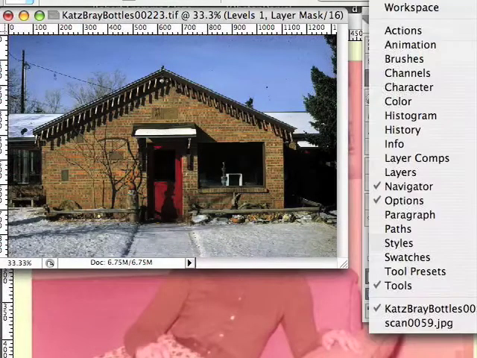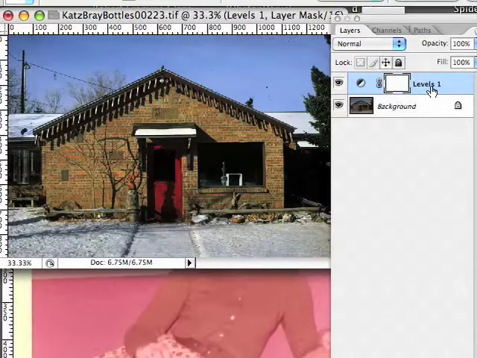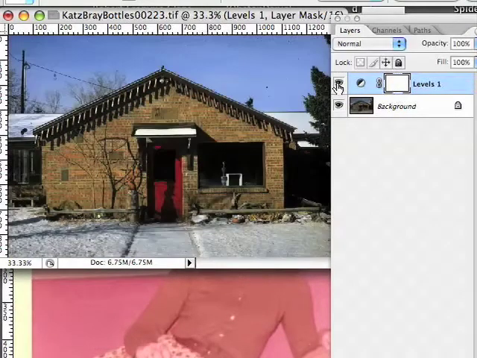Okay, so I can bring up my layers palette and you can see that I now have a levels adjustment layer. If I turn off this eye here, you can see what it looked like before. This is what it looks like now. It balances the white. It does white balance if you're shooting a real photograph, if it's originally a picture of a real live thing and not a picture of flat graphics or something. This way of doing levels nearly always improves them, even if it's coming straight out of a camera.